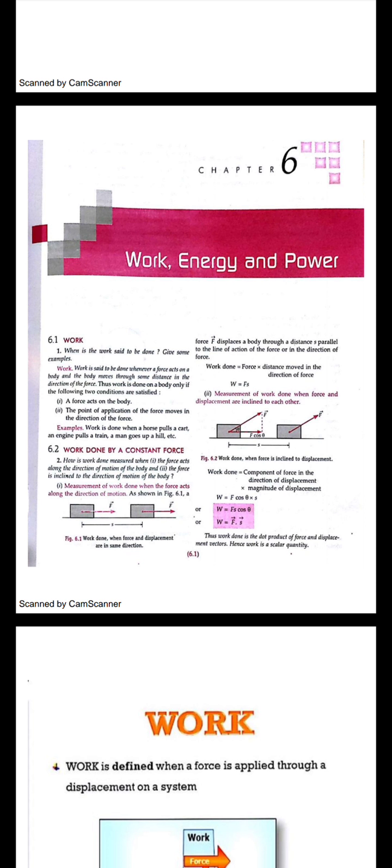But if the body is not displaced, can we say that the work is done? No. Because if we want to do some work, then we have to displace that object. If you are trying to push or pull, because this is a kind of force, then there will be some displacement in that object, because whenever we apply the force, the body starts moving or there is a change in the position of the body. So whenever this body is changing its position, that means it is displacing. Whenever a body starts displacing, we can say that we are applying the force on it. And on applying this force, the displacement of the object due to the force is said to be the work done.